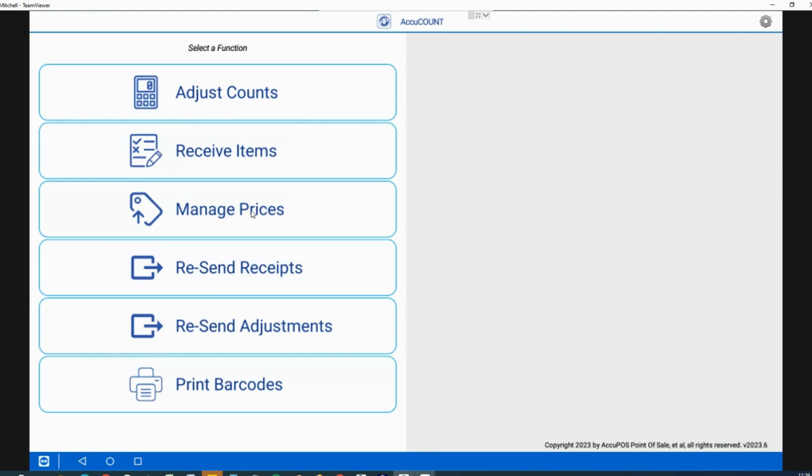So you can actually manage prices as well. If you need to walk around the store and do an inventory count, you'll be able to do that from this software also. So it's a great tool, making it more efficient for you. It brings things full circle to bring everything into the system for you then to sell those items out of the system. Okay. They dive a lot deeper into this side of it as well during installation and training, but it's definitely a valued tool of ours.